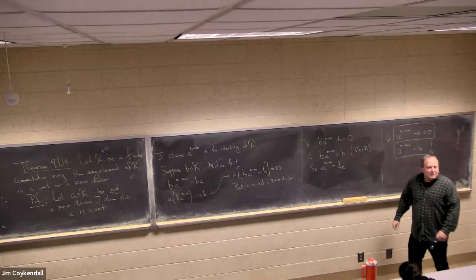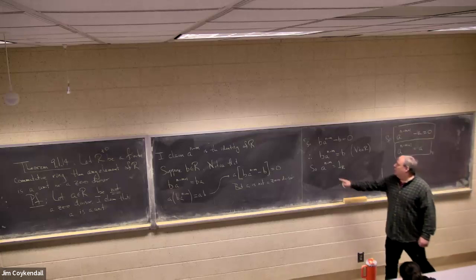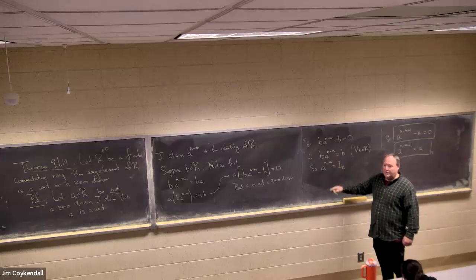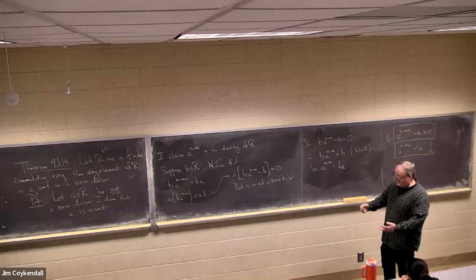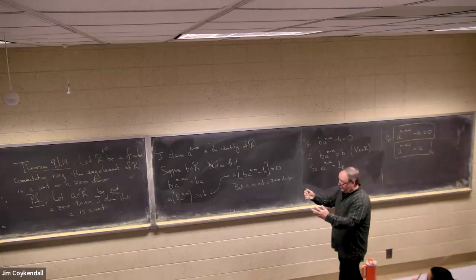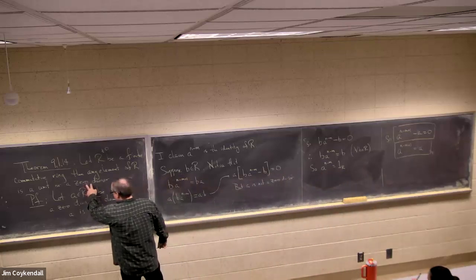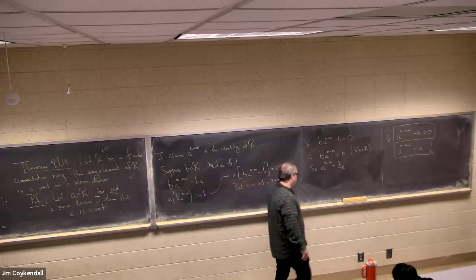So A to the n minus m is the identity element, because when I multiply it by any element of R, it leaves it alone. And the identity is unique. Notice this would work for any element that is not a zero divisor. There is a power of it that is the identity. That's something we can glean from this, a sort of corollary: if you have some element that's not a zero divisor, a power of it will get you the identity.